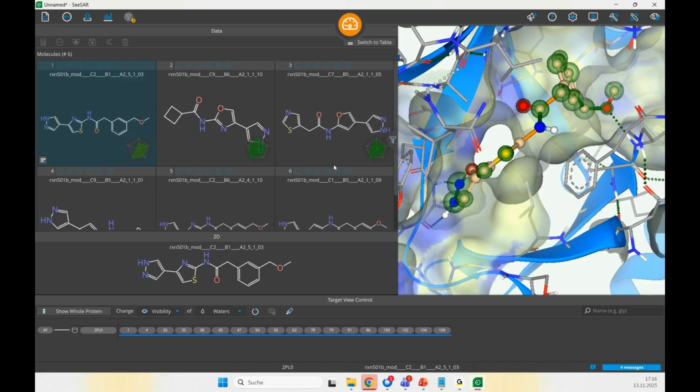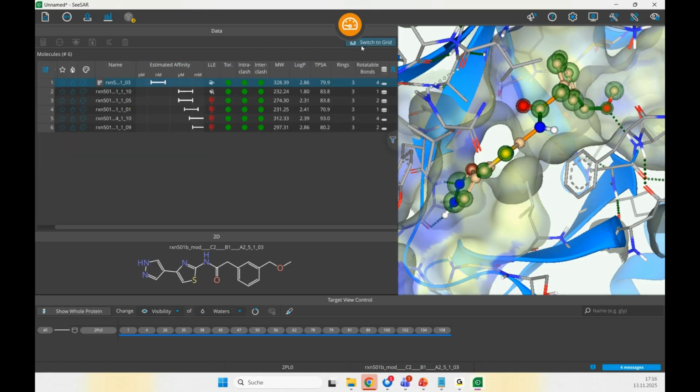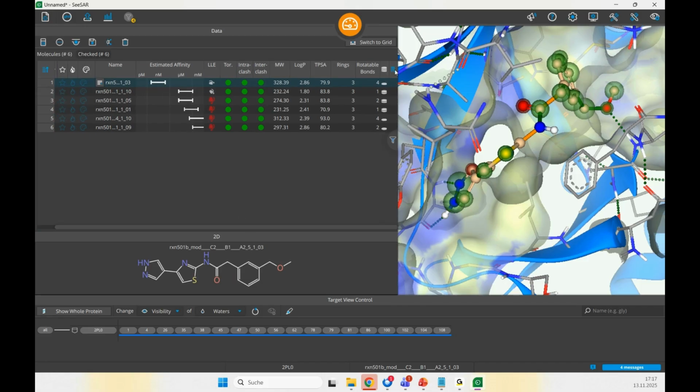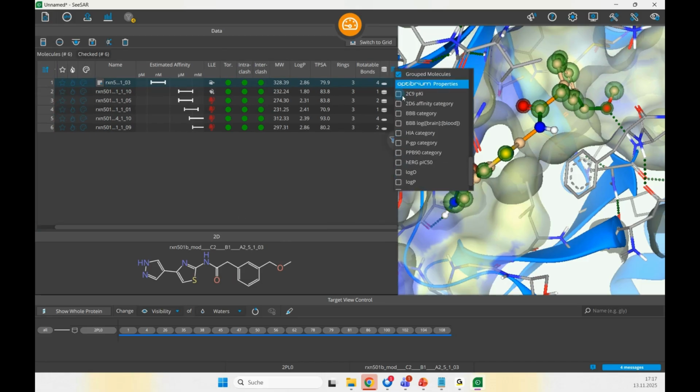What I haven't mentioned yet is our second third-party implementation, namely Optibium. If you have an Optibium license or would like to use Optibium within SeeSAR, it's just a nice add-on price-wise. You can also calculate the properties. I will check all compounds, calculate Optibium properties, and then what I can get are ADME properties that are based on the Optibium prediction that can be used again for further filtering and assessing your results.